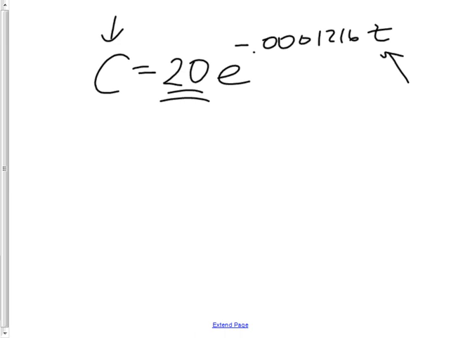Did you know that there's an E button on your calculator? Instead of typing 2.718 to the power of, you can say E to the power of. And E is on your calculator. Let me see if I can find it on one of mine. Give me directions to it. Caret. There's a little E somewhere. Help me find it.